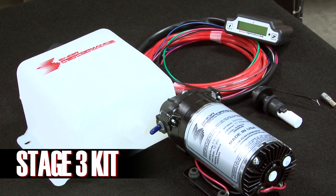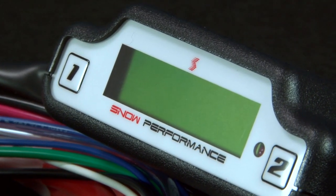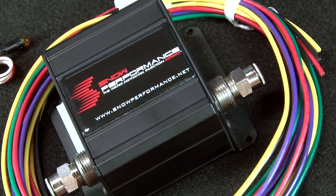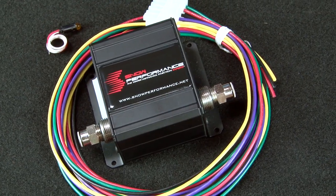It allows more area under the torque curve for increased drivability of power. Snow Performance prides themselves on being one of the innovation leaders in atomisation technology by creating components that allow them to run their kits as safely as possible. Snow's Safe Injection is a comprehensive safety device that makes tuning safe if injection flow should ever go below what it should, allowing for peace of mind with water methanol injection. The switch source can be connected to an ignition box or ECU that has an ignition retard allowing you to pull timing, or it can be connected to Snow's Boost solenoid upgrade, which will open your car's blow-off valve as soon as you make boost.